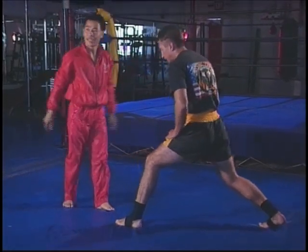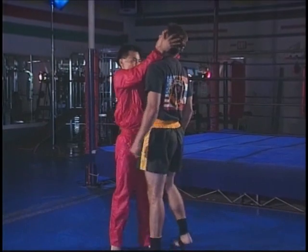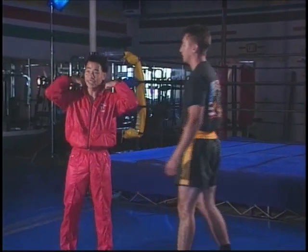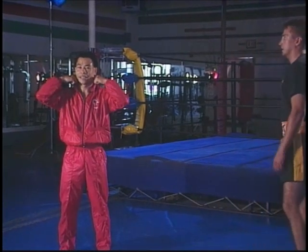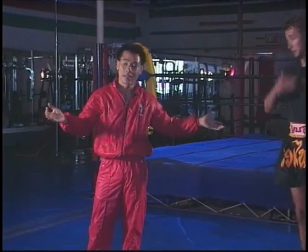Now to make the other side of your neck strong, you're going to pull your head back while your partner pulls forward. Stand on your toes while you do this. Makes it harder for your opponent to pull you into his knee. All this makes the neck strong.